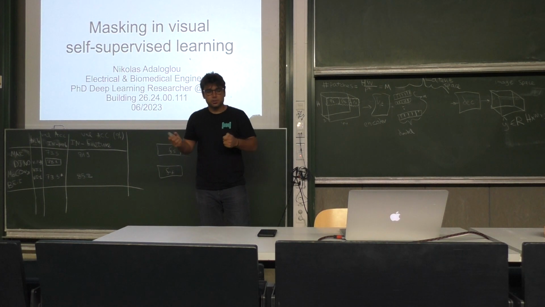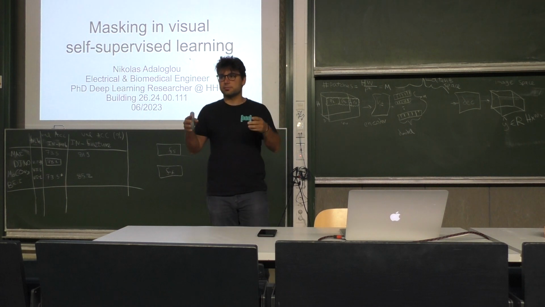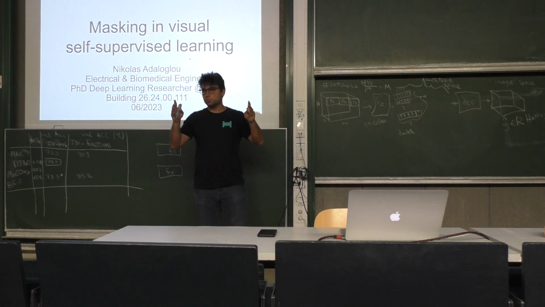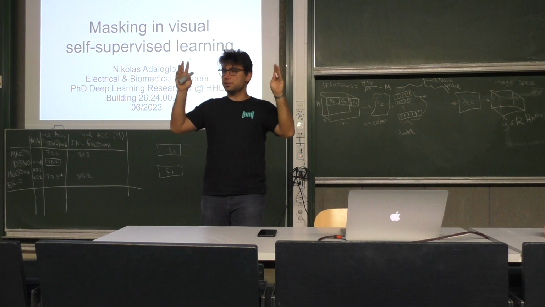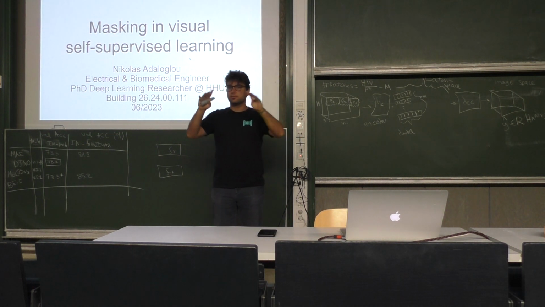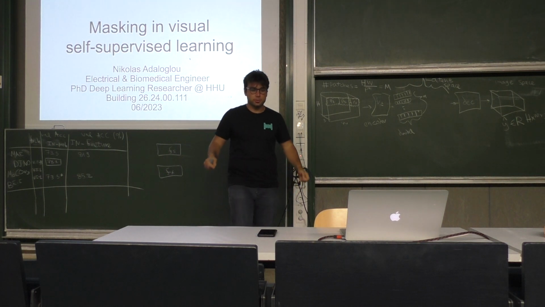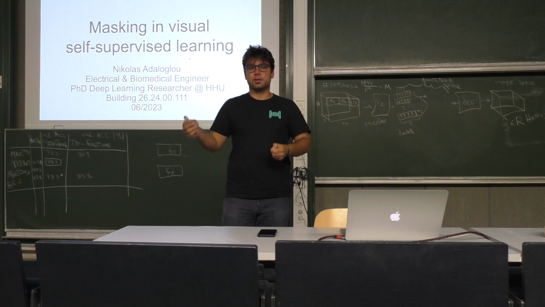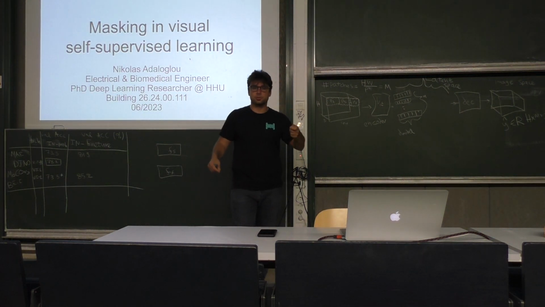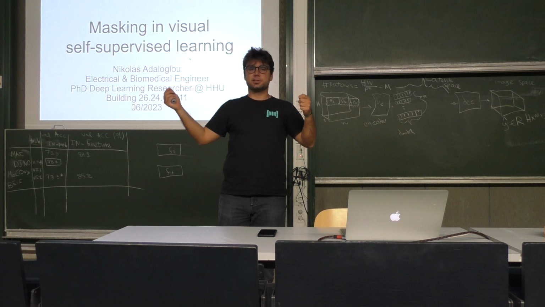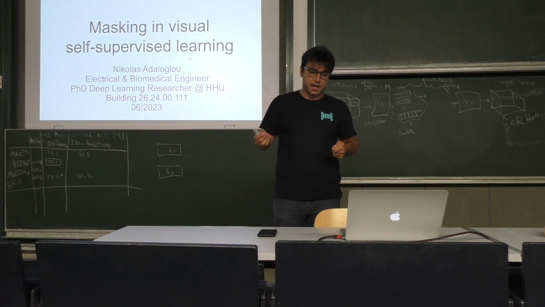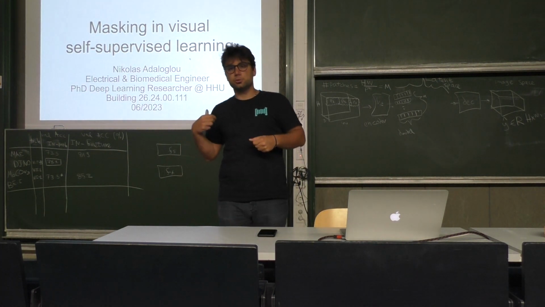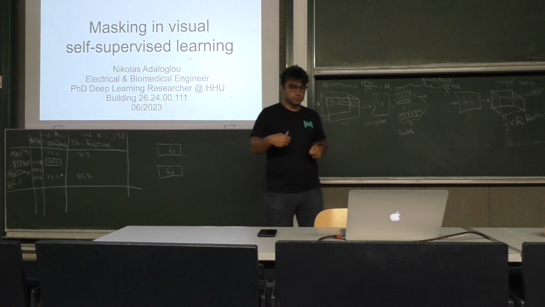I said yes, as long as you do this type of discriminative learning, where we take an image, take two views, and process them either with the same network, called a Siamese network when the networks have the exact same parameters, or with this teacher-student dynamic, where the student is updated through backpropagation and the teacher is updated as an exponential moving average over the parameters of the student. So in this type of visual representation learning, you do need the augmentations.